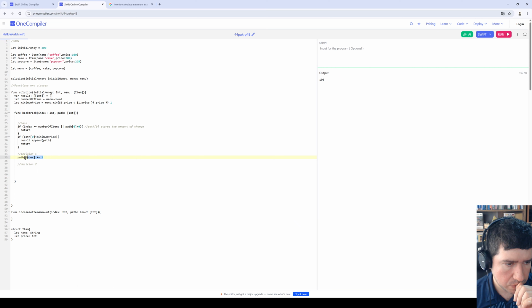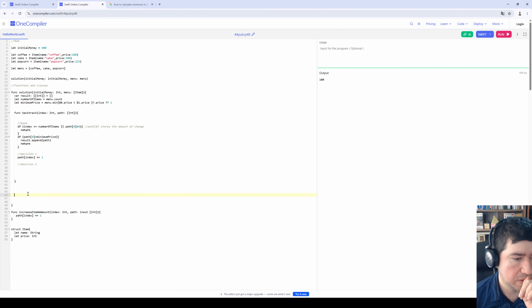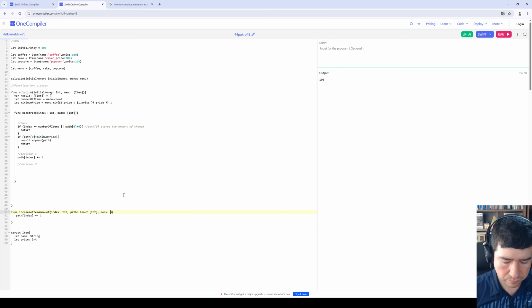So let's just take this. For that index, we are going to increase that by 1. And yeah, we need the menu, or just the item?